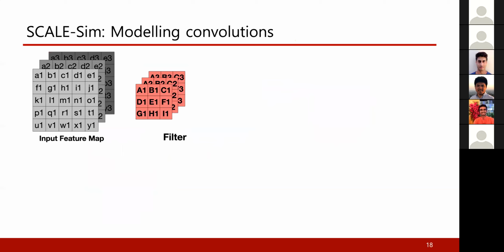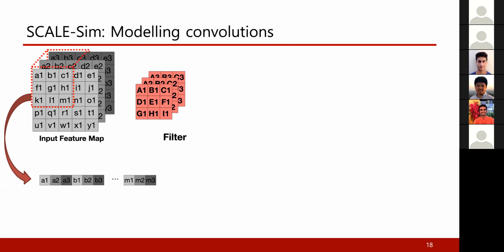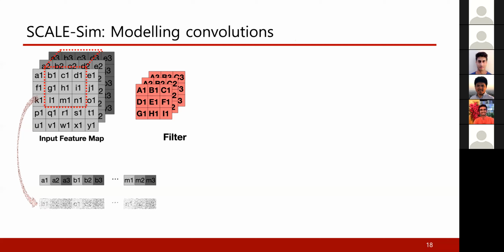This is a simple example showing how we would do this convolution operation on a systolic array, which basically converts the convolution into a GEMM operation and then generates the outputs. We have this small dummy input feature map and a small filter over here. First, we take the first window and unroll it. This is typically called the im2col operation. Then for the next window, when the filter slides, we get one more chunk of input pixels. We take them and unroll them as well and concatenate them in adjacent rows to create an operand input matrix.